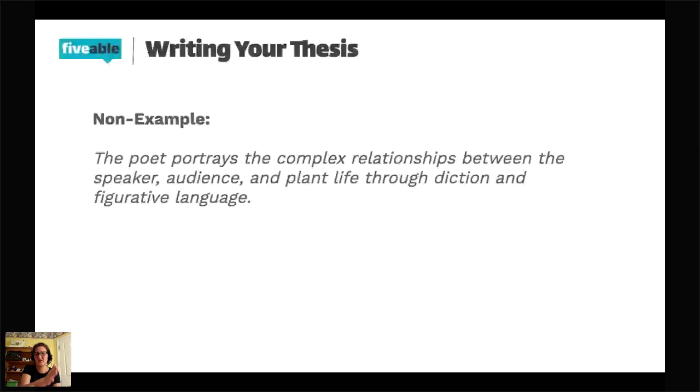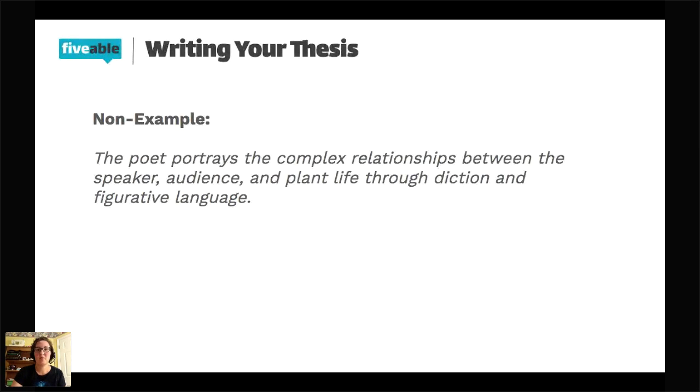This doesn't tell a reader that you know what you're talking about. This tells them that you know how to reword a prompt. This is also a pitfall that a lot of people fall into at the end. They'll say "through diction and figurative language." Now, you need to actually mention what kinds of diction the author is using, and the types of figurative language. Those are both really, really broad terms.